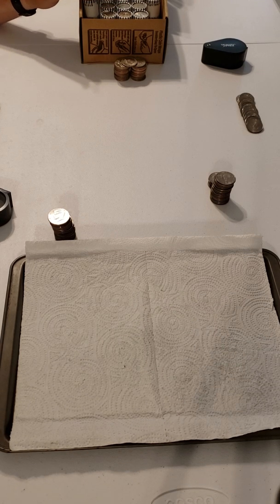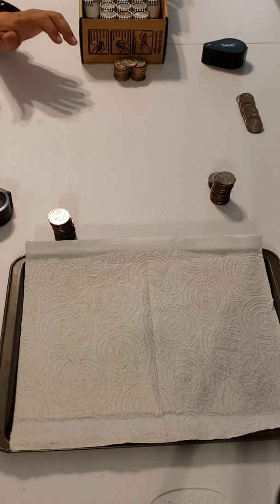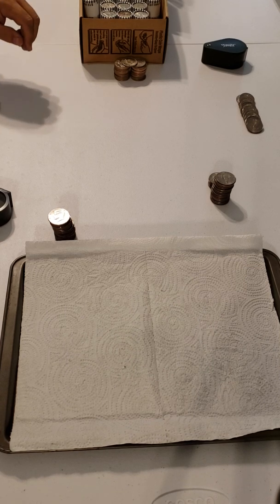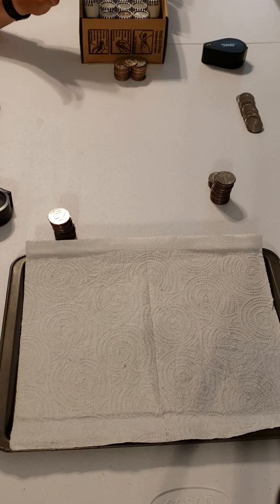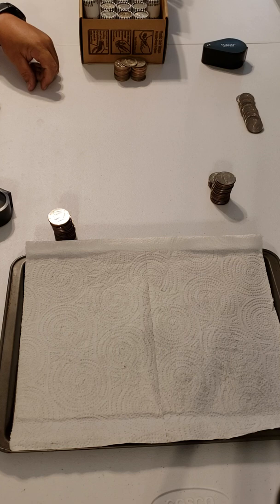But anything else that would go in our collection, whether it's strike doubling, errors, or just cool coins, because we found several of them that really don't have a lot of numismatic value, but we keep them in our collection just because they're cool coins. If we find something like that, then we're going to put it in your collection also. But that's somewhere down the road, so we're going to go through this box just like it was going in our collection. What did I forget?